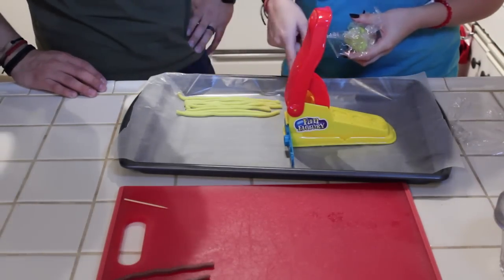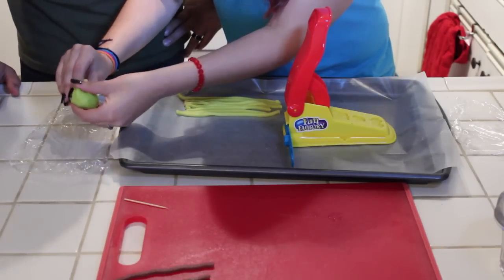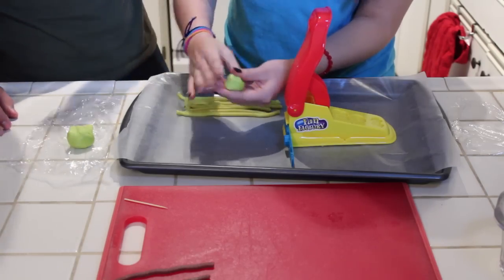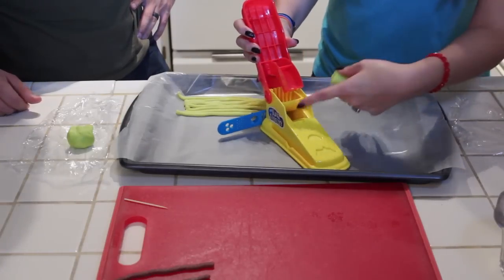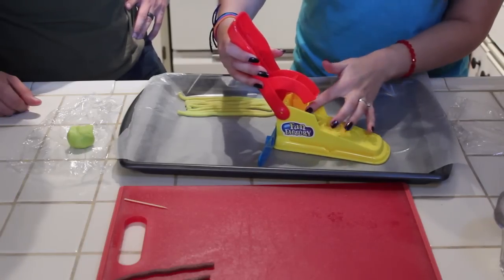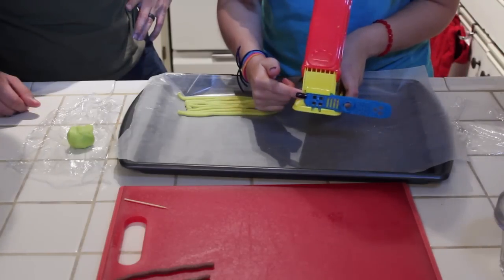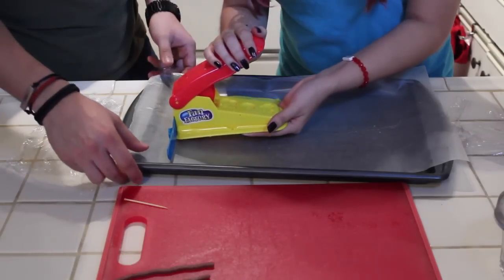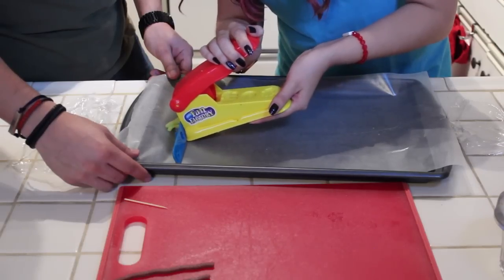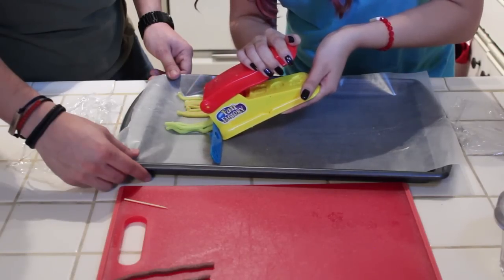Alright, so we're going to start with the Creeper. We've already done the light green, so now we're going to start with the medium green and grab about this much. We're going to roll it like this — just enough portion so that it can fit into this. We don't want to handle it too much because it's nice and cool and it makes it easier when it's chilled. So we're going to press it in like that. Make sure it's set onto the square setting and you're going to push down. While you're pushing down, you're going to move the fun factory backwards so that they stay straight and don't become little snakes.